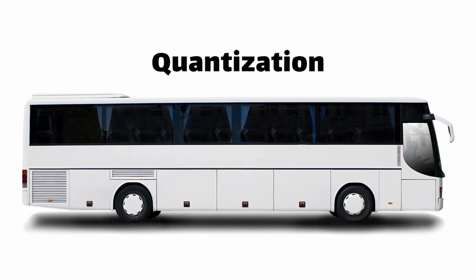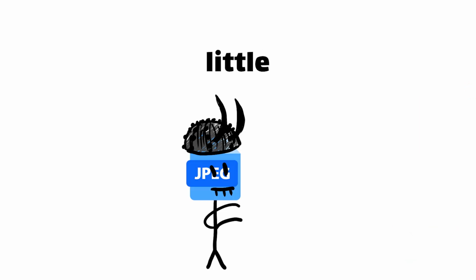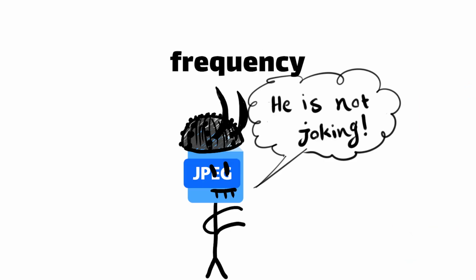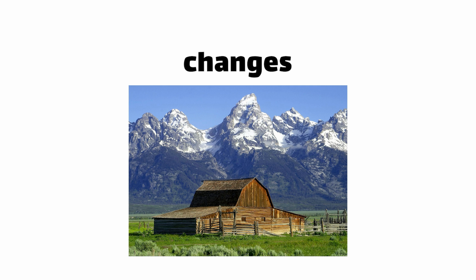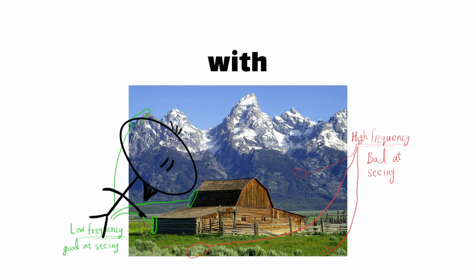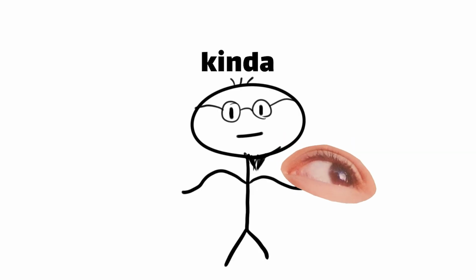Number 5. Quantization. Speaking of quantization, that happens to be the next stop on our compression line, if you were paying attention. This is where JPEG likes to play a little rough with those pesky high-frequency coefficients. The reason behind this approach is simple. Our human eyes are more sensitive to changes in low-frequency components with coarse structures than to changes in high-frequency components with fine details. Yeah, our eyes are kind of limited.